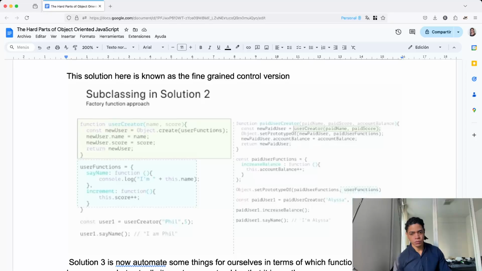And now we've got the score property. Help me out with this, Nick. What's stuck in score? 8. Now we've got this lovely object here, but it's stuck inside an execution context. We want to get it out into paid user creator where we can make some changes under its new label, new paid user. How do we get it out? We return it. We return this object where property name is Alyssa, and score is 8. It still has its proto bond to user functions.